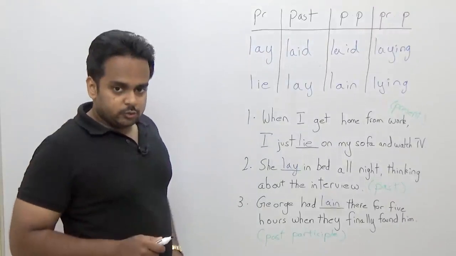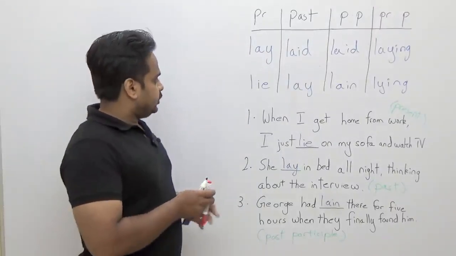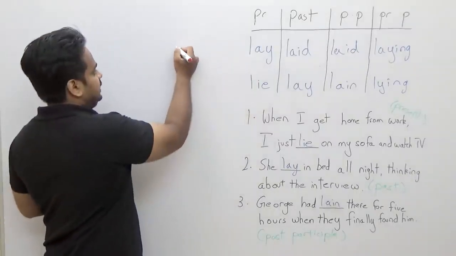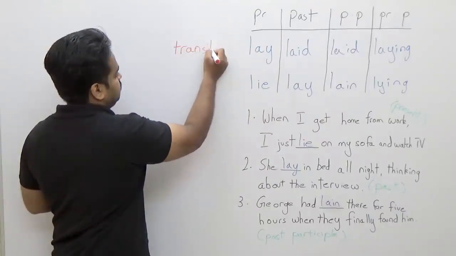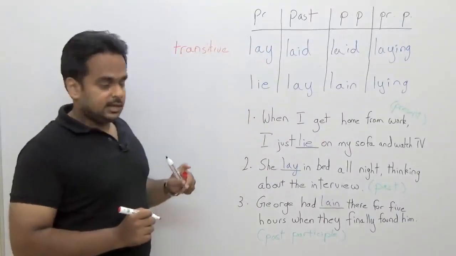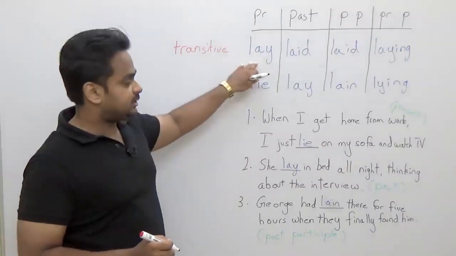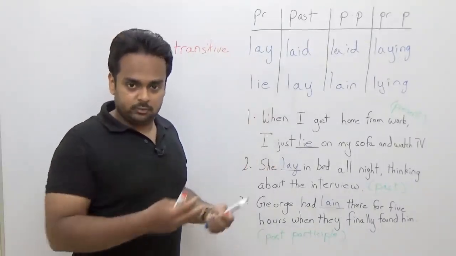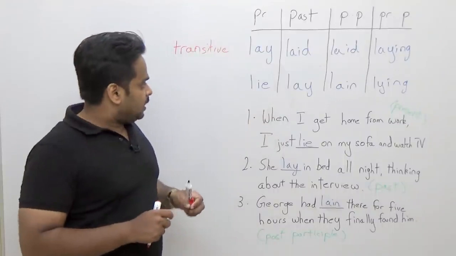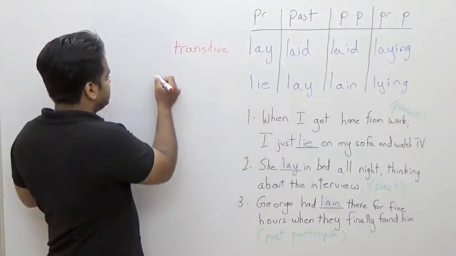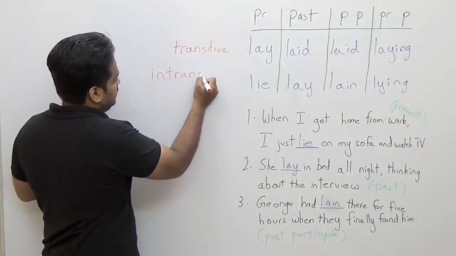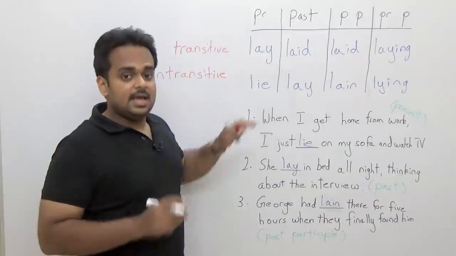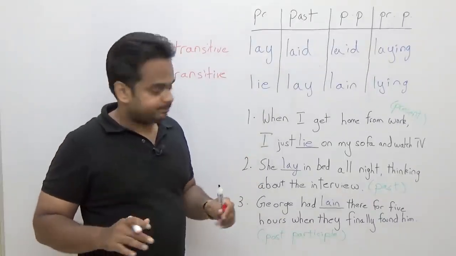There's another thing I want you to notice here, and that is, you remember that I told you that the word lay, this verb, is transitive. That is, it takes an object. It always takes an object. We lay the keys down. We lay the baby down. Okay, or we lay a pen down. The word lie is intransitive. Now, what does that mean? That means that this verb never takes an object.